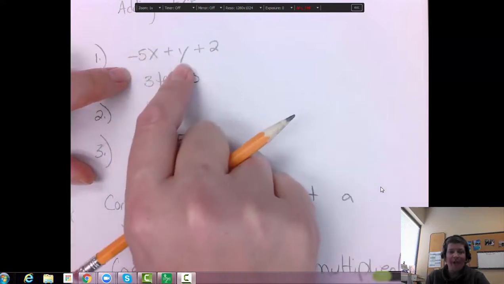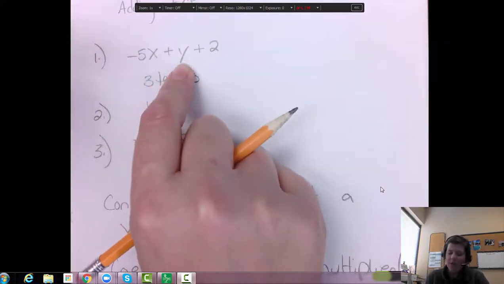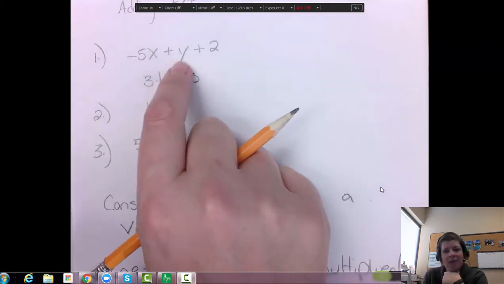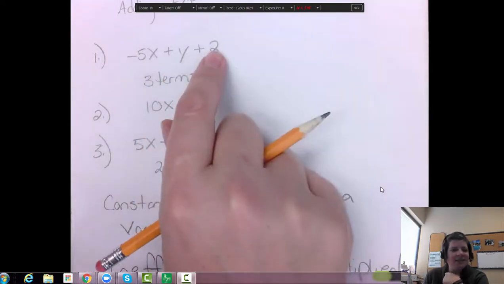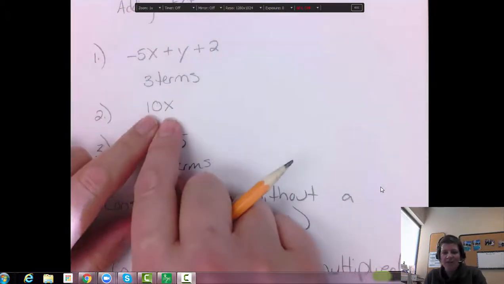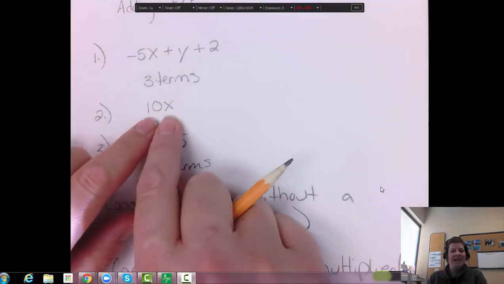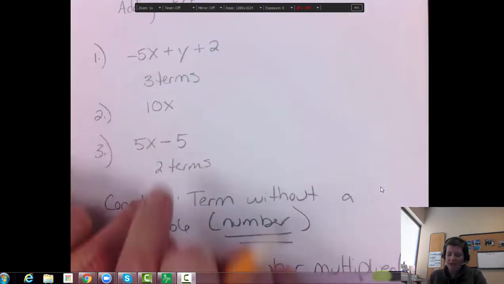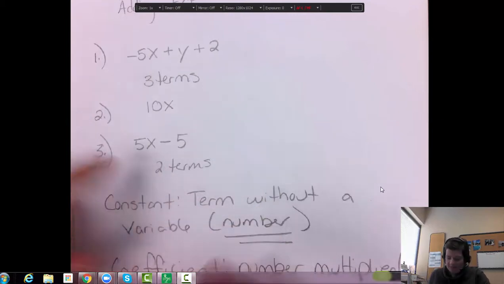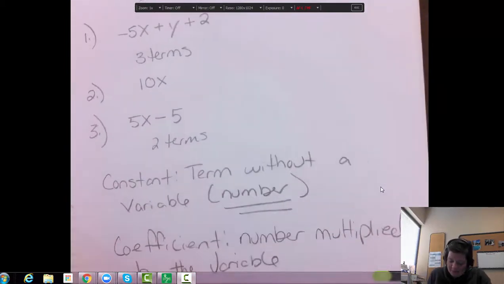The second term has a separate coefficient. They're not the same. What is the number in front of y when I don't write one? Well, I'm really lazy. Math people are lazy. We have a symbol for everything, right? That means a 1. So the coefficient in front of that y is a 1. This one's a constant, so we don't have a coefficient because it doesn't have a letter. So what is the coefficient if this is 10x? 10. It's only one term, so it only has one coefficient. What is the coefficient of the first term? 5. Okay.